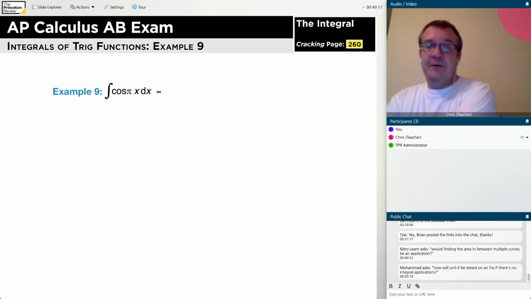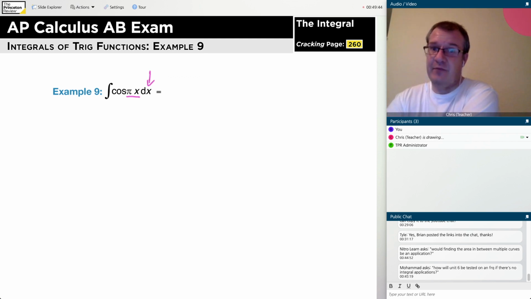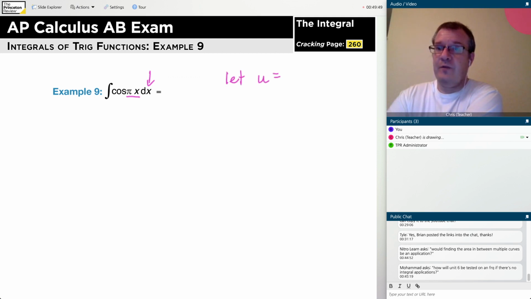Like again, here, I only have the one trig function, so there's no possible way I can let u equal cosine, simply because I don't have a sine anywhere in that derivative or in that integral. I wouldn't be able to identify a du. But now I look on the inside. Oh, sorry, there's a spacing issue here. It looks like the pi times x. Yet again, that I do have a derivative for because I have the differential dx right there. Let u equal pi times x.